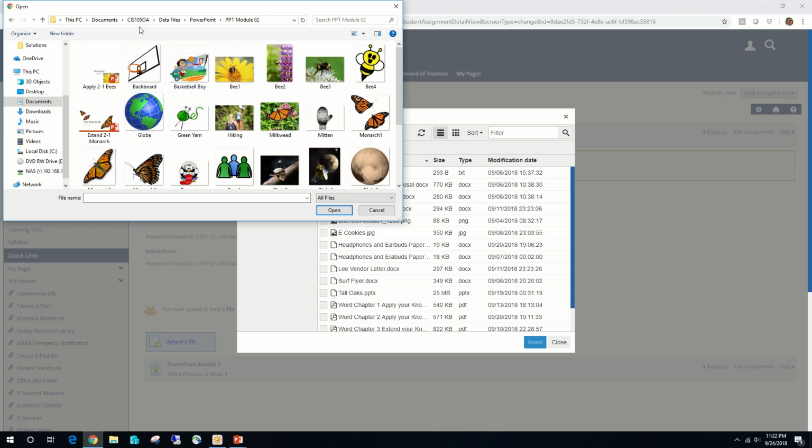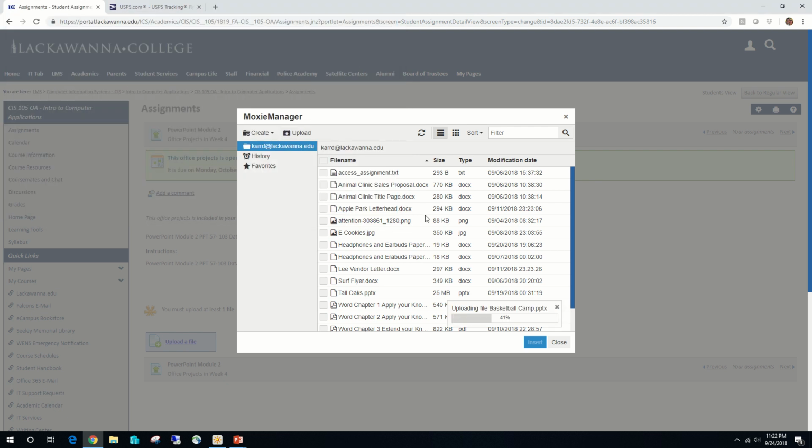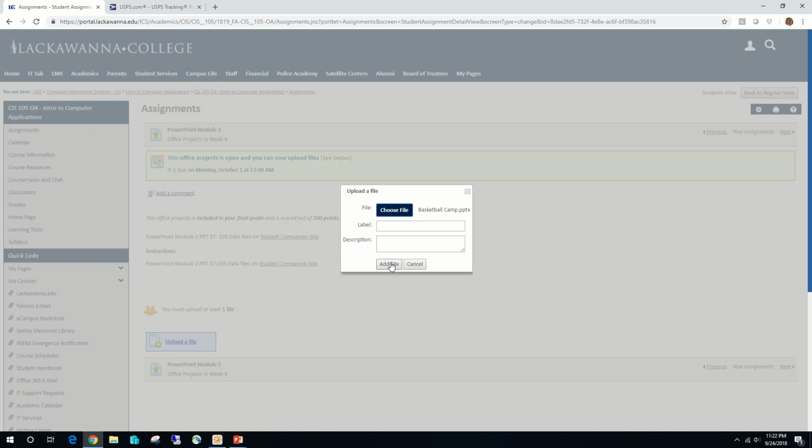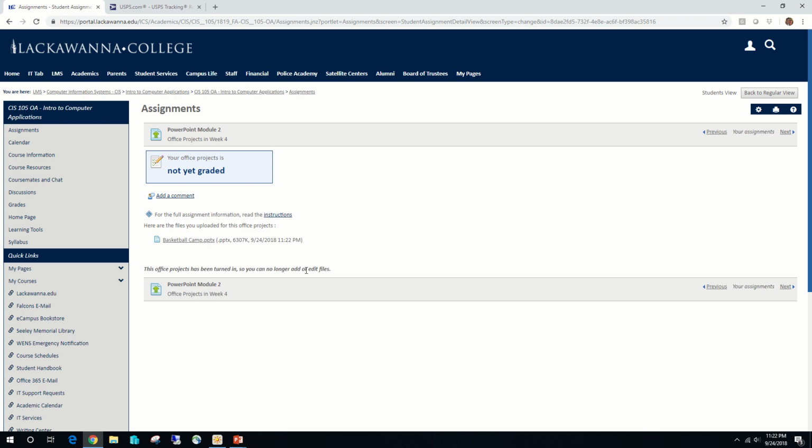If it came out of the data files, more than likely we have it in our classwork folder. So that's going to be our basketball camp. We'll choose Open. It'll upload it to our portal. We'll choose Insert. We'll choose Add. We're finished. We'll click the big blue button, and then we'll be able to work on the Apply to the Lab. And that's it.